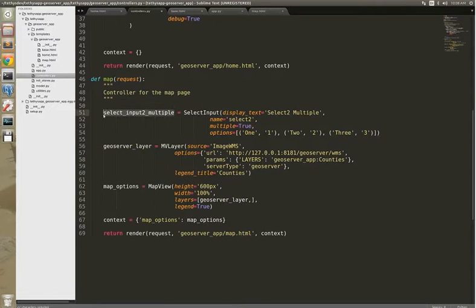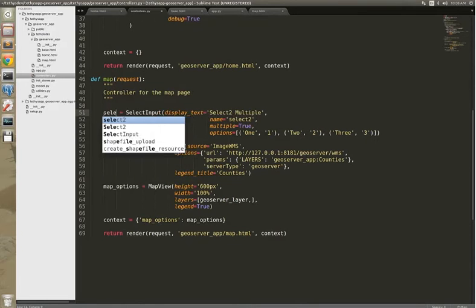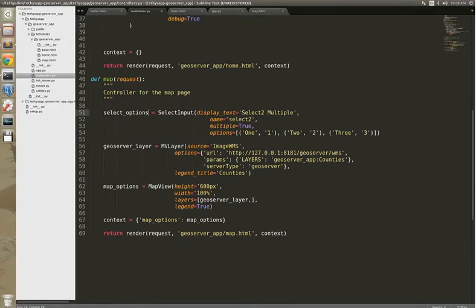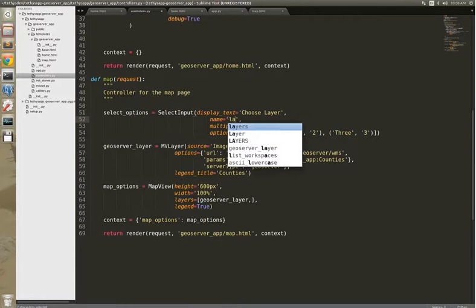Okay, but there's a few things we need to change. We need to select options here. The display text, instead of that, what I want it to be is choose layer. For the name of it, I'm just going to call it layer. I'm not going to allow multiple options, so false.